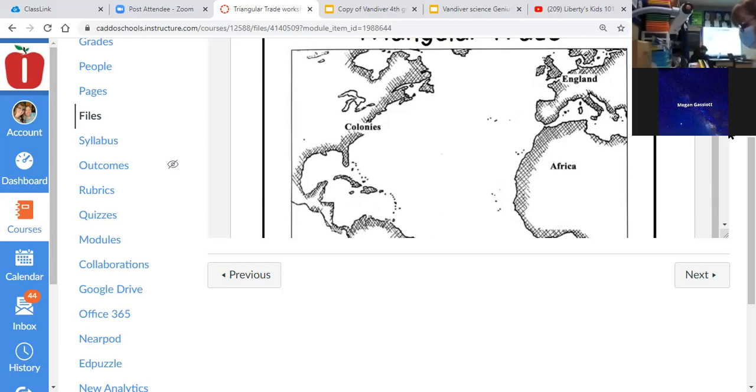I just private messaged through Dojo a picture of mine with the added triangular trade drawn on, okay? The bulleted points, all right? So add on the 4 bulleted points that you'll get from the text, which is the previous page from this, and send that to me via picture. And that's it for the day, okay? Do you have any questions, Megan? No, ma'am. Okay, all right, then I'm going to go ahead and turn off the lesson for the day.